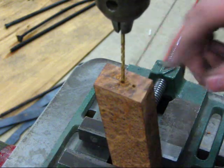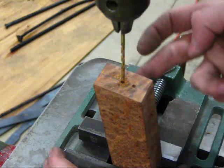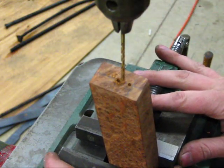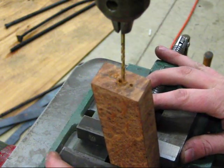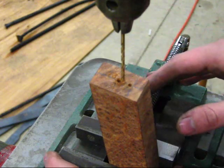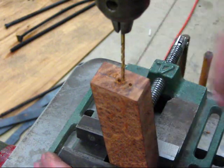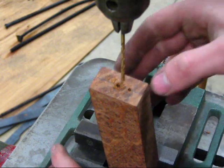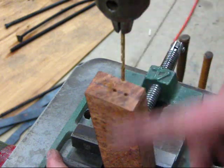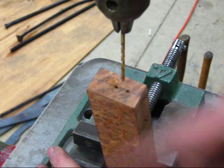Alright, now that I've got the two pilot holes drilled, I'm going to keep the block at the same angle and drill a series of holes that will connect the pilot holes. I'll drill them really close to each other, as close as I can, and the webs in between them will then be cut and opened up into a slot essentially for the Tang.